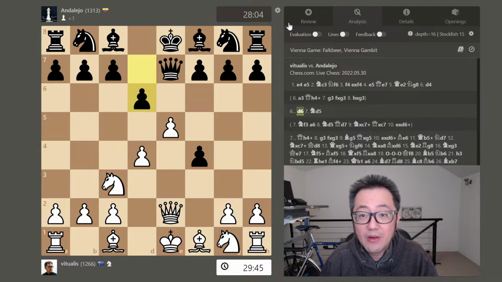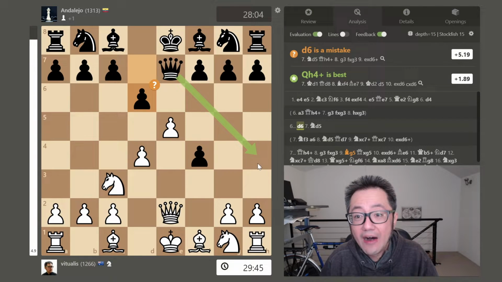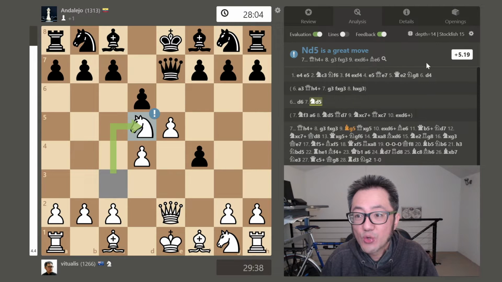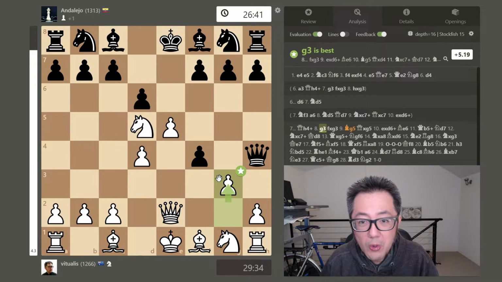So here, what you can potentially do, and what I did do in this game, is to allow h4 with check. Still played the knight move. See, great move, +5, and allow this. And why would you allow this?